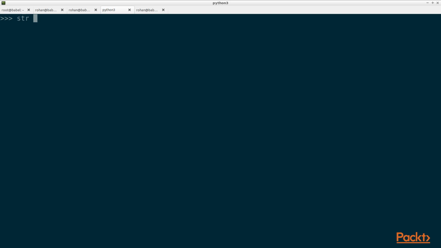Let's say you need to match a string which contains a caret. So what you will do is you will create a pattern and you will say, oh, I want to match a caret, right? And let us try this. Search, remember, search pattern inside string. Okay, we got a match object. So we have the pattern and this is our string, and let me do a search of pattern against string.